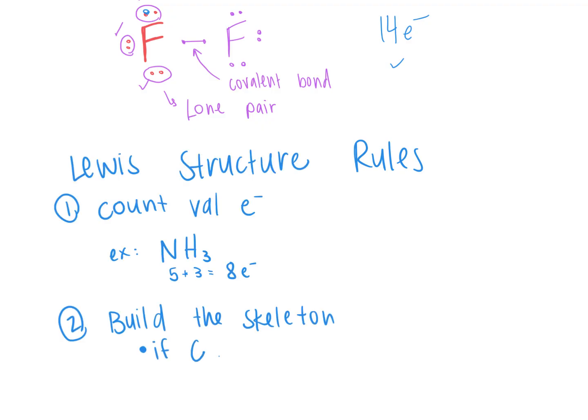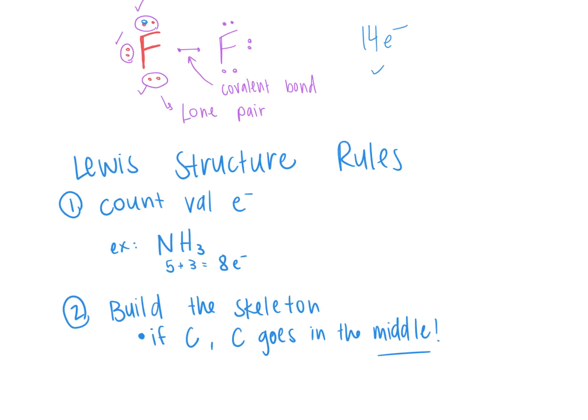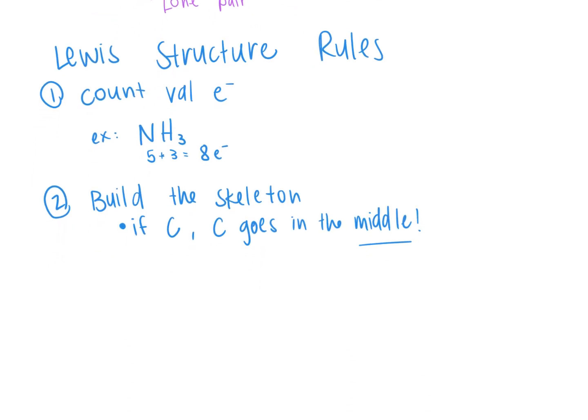If we have carbon, carbon goes in the middle. Okay, so if you ever have carbon, it needs to go in the middle of the molecule, right? So as we build our skeleton and we have carbon, let me give you an example here. If we had CCl4 and we were trying to draw that structure, my Lewis structure would start like this: carbon in the middle and then a Cl on each side, because I would need to have 4 of those Cl atoms. Does that kind of make sense? That right there is the skeleton. I don't draw any electrons yet. I just put in the elements by themselves. You see what I mean there?